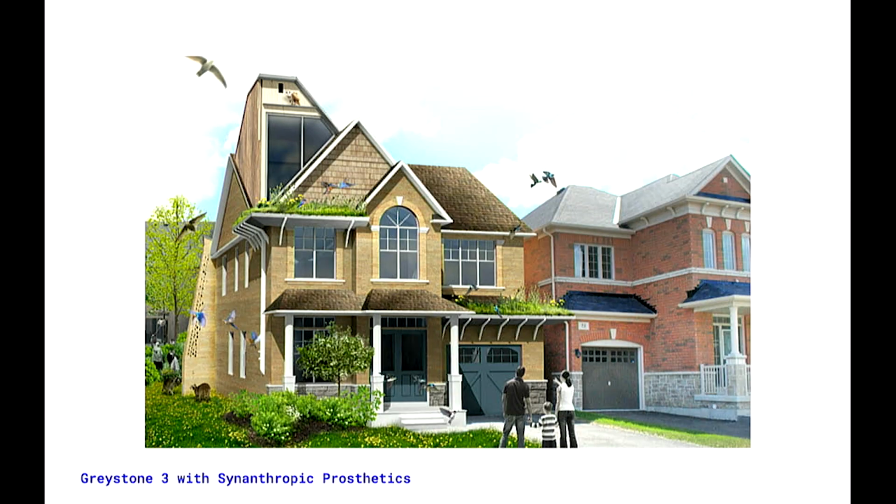So synanthropic suburbia tries to leverage the substantial disturbance and standardization of suburban development to imagine a series of prosthetics to these existing single-family houses that could restructure human-non-human interactions and enhance biodiversity within a suburban ecosystem. You can see the suggestions of three things. To the left there's a compost chimney, above the garage what's called an extended eave, and at the top a habitat dormer, and I'll go into each of those.